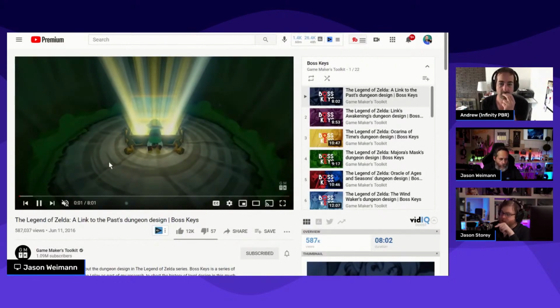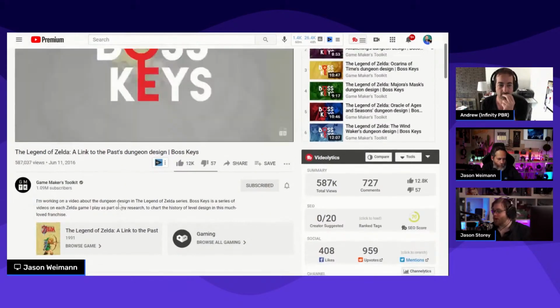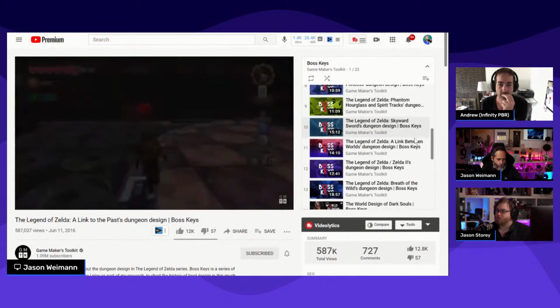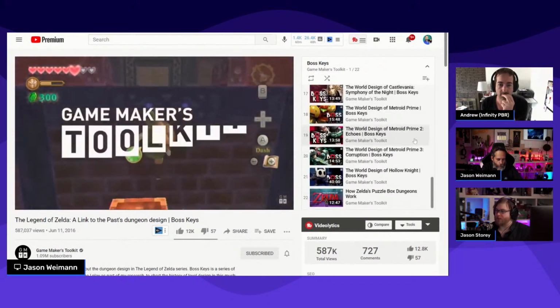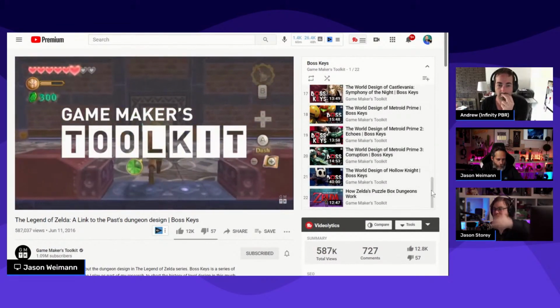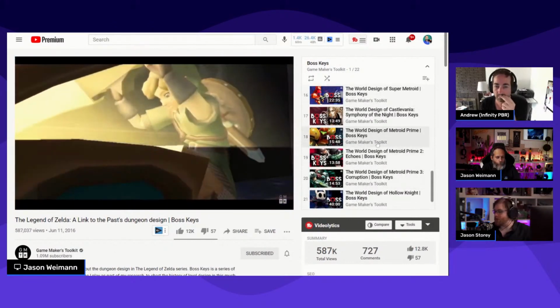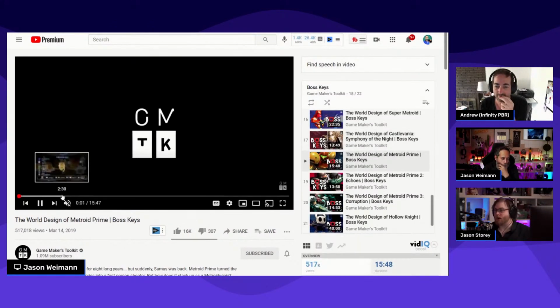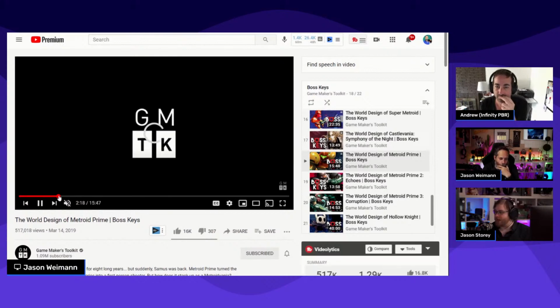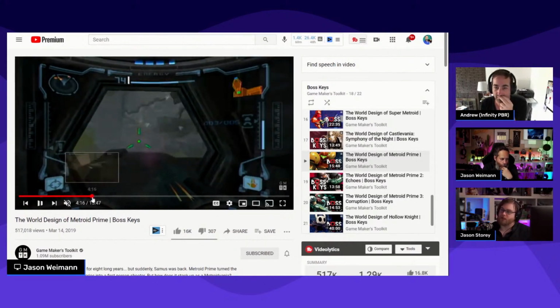So you see he's got Zelda there. If you scroll down, at some stage he starts moving into Metroid. Metroid 1, Metroid 2, Metroid Prime, there you go. So there's all the Metroids. So you can just compare those videos and he'll go in vivid detail exactly why the different Metroid games have a very different feel psychologically and what benefits they give you.